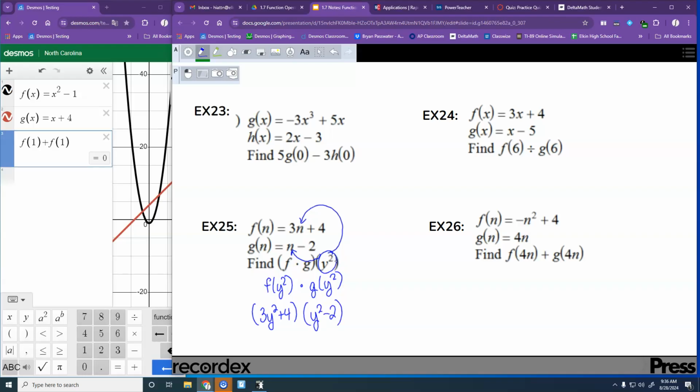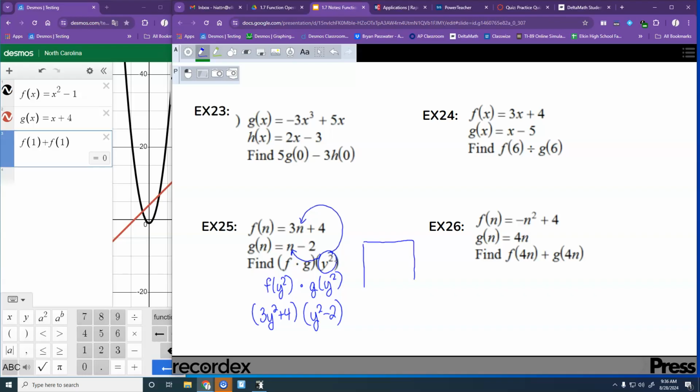Now, that one still needs to be simplified, right? Because we've got to distribute on that one. How many of you like the box? How many are your box people? How many of you do it the other way? How many box people do I have? Okay, do I have any others that like the distributing way better? A couple of you. Okay, I think I got more boxes than distributors, but you can do it either way.